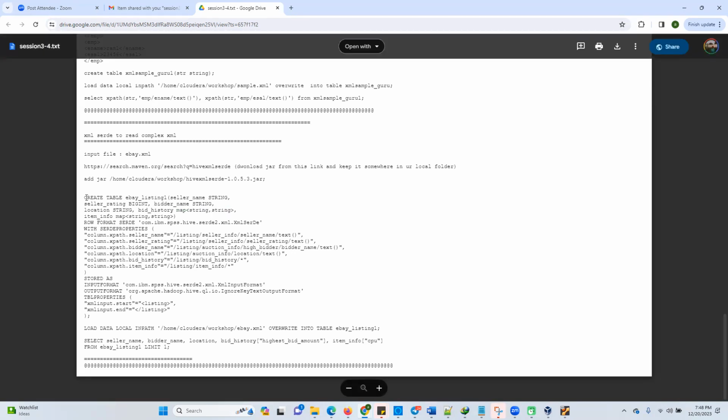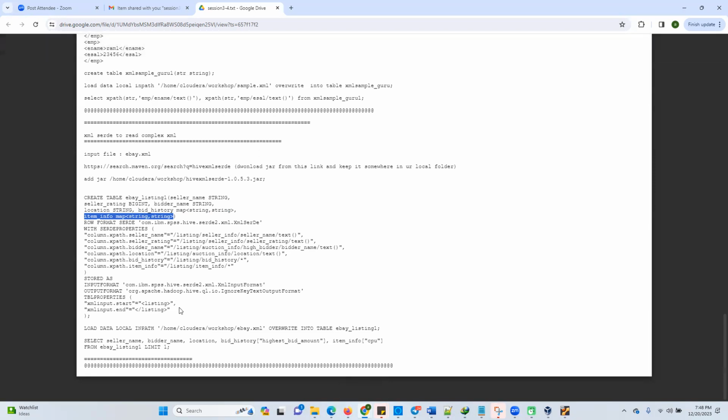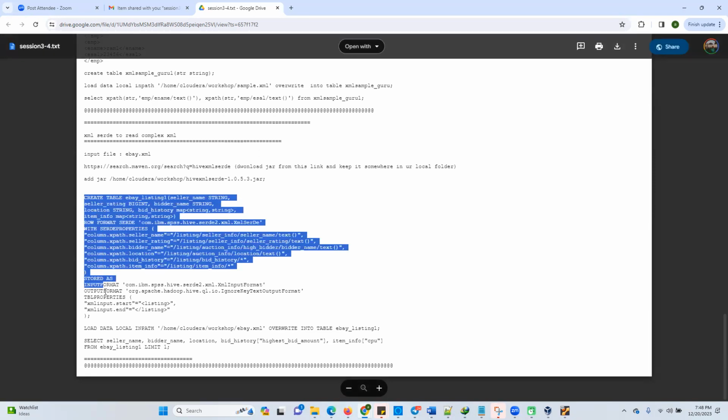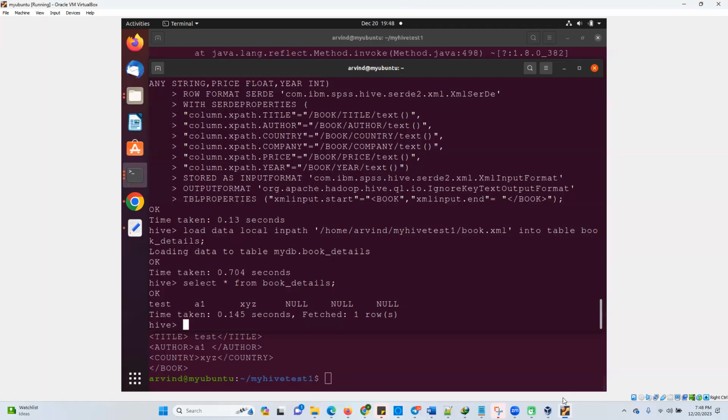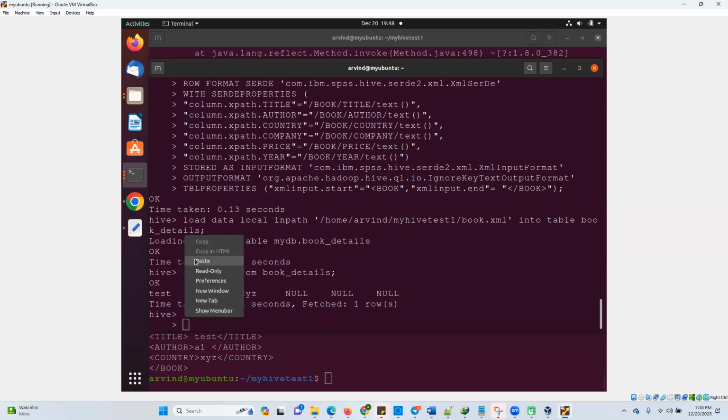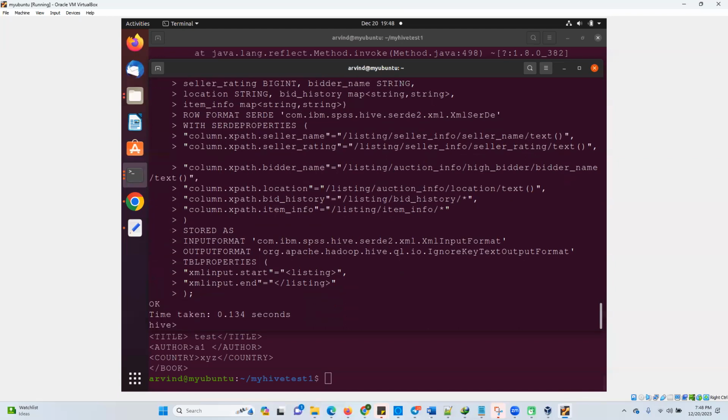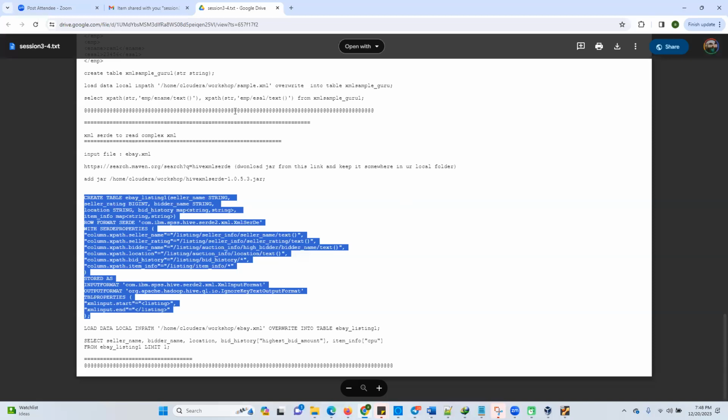So this is a complex data type table, right? This is a complex data type, so you can use this complex data type also. If I create this table, it should not give me any issue. This table is also clear. The only thing is you have to find the data for this one.